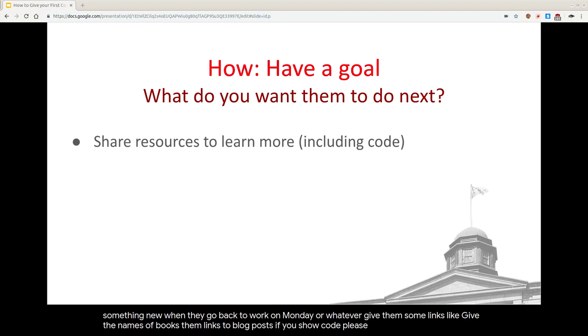If you just look at a whole pile of code for 5 minutes on a screen, that's very different than being able to go back and read it line by line and figure out that tricky part that you didn't quite get in the presentation. So share resources, and that will make your talk more useful.